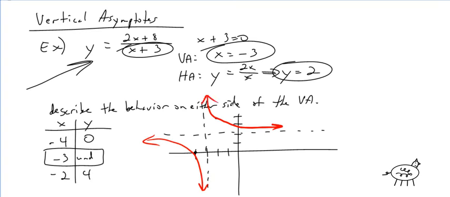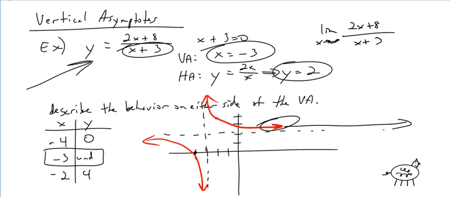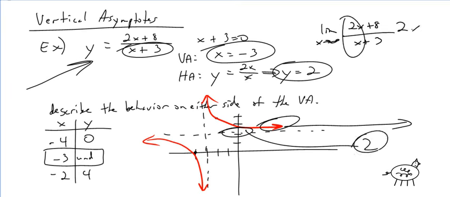It just helps you out, but you can see the horizontal asymptote is the end behavior. If I had set a problem like the limit as x approaches infinity of (2x plus 8) over (x plus 3), what happens? It's going closer and closer to this value of 2. There you go, 2x over x, which is 2 over 1 or 2. So the horizontal asymptote is your end behavior.